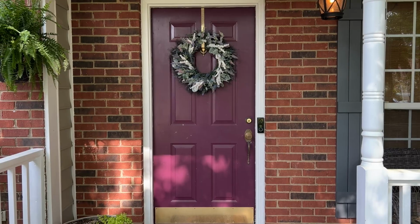And I love the shutters. They're dark gray, and I painted the door. My favorite color is turquoise, so I painted the door a light pastel-y turquoise, and I'll show you that. We got a door knocker that's a sun and a moon, and we just need to get longer screws, because it came with really short screws that won't stay in the door. But so far it looks really good, and I'll show you how that looks.